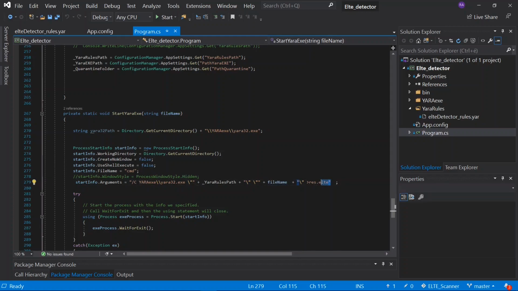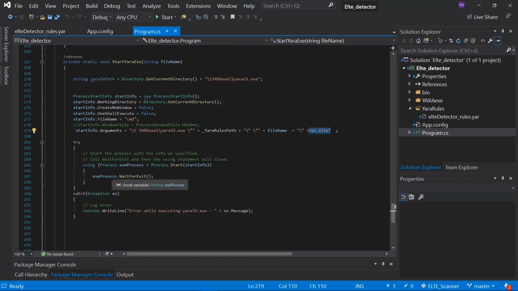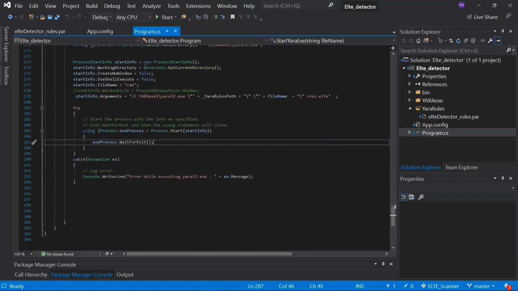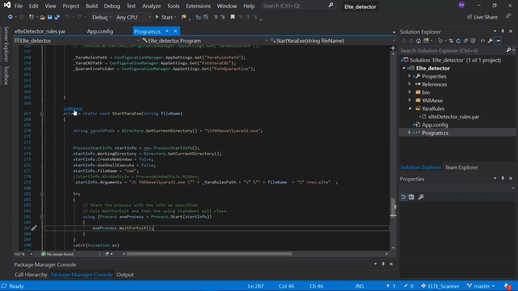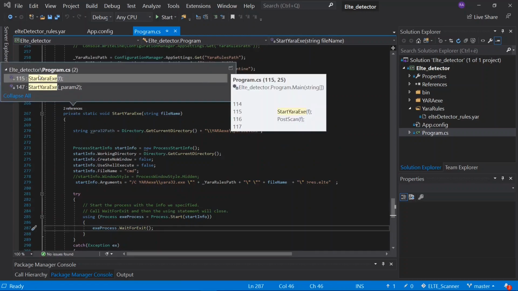Then we redirect the result from the Yara tool to a file that I have called res, as result.alta. Once the process has finished, we can exit this function here.